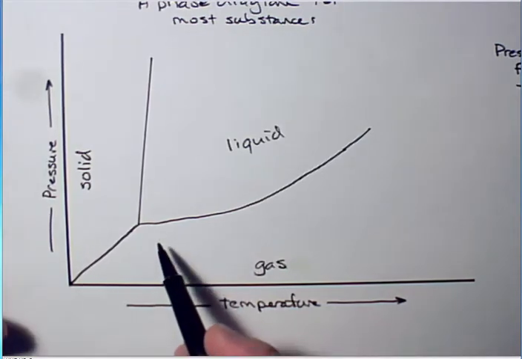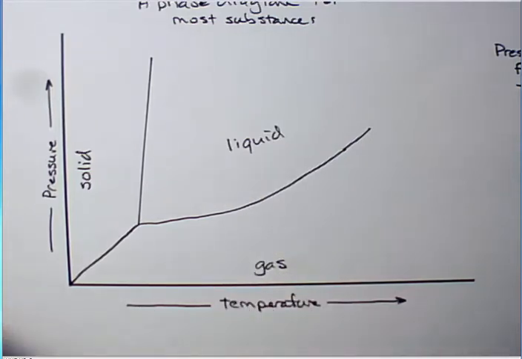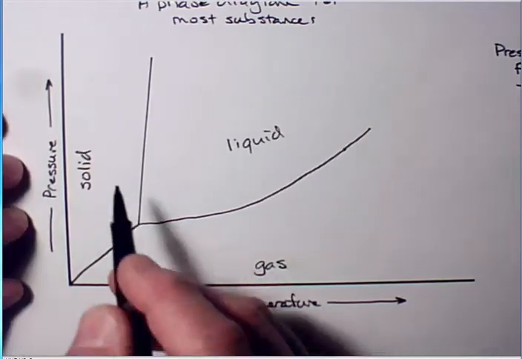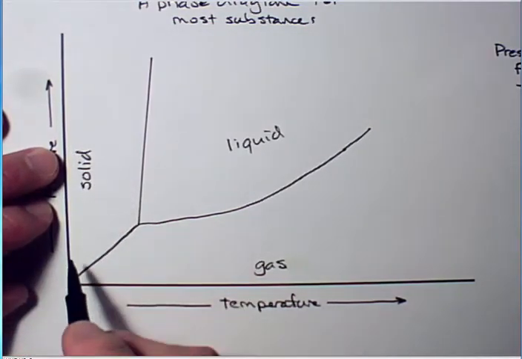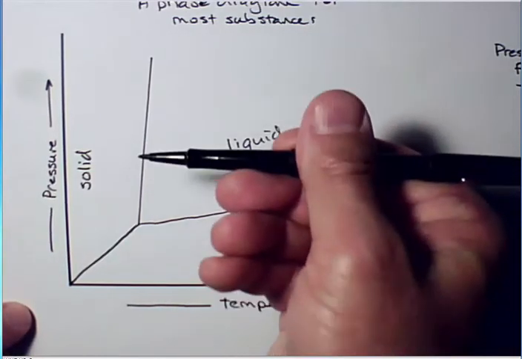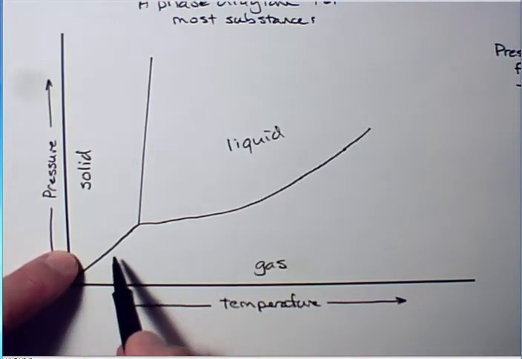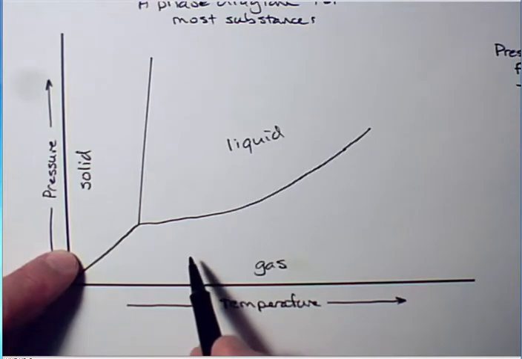We can't put the other graph, the heating curve for water, here, because it's still another independent variable. We can't do all that in one graph. Okay? You've got to think about this in more than one context. All right? So, and down here, if we keep the pressure constant, we're not going to increase or decrease the pressure. We are increasing the temperature. If the pressure is low enough, we go straight from solid to gas.